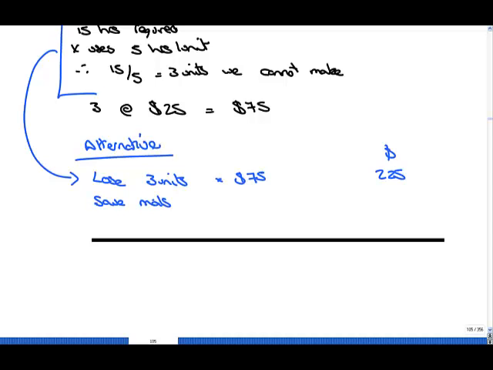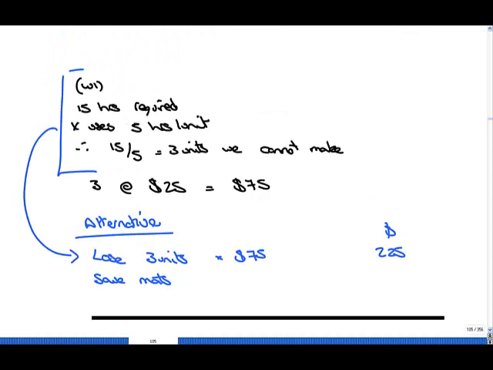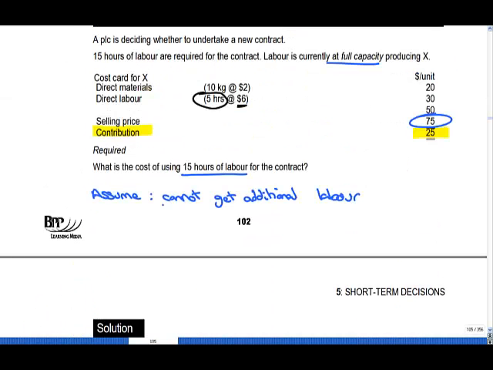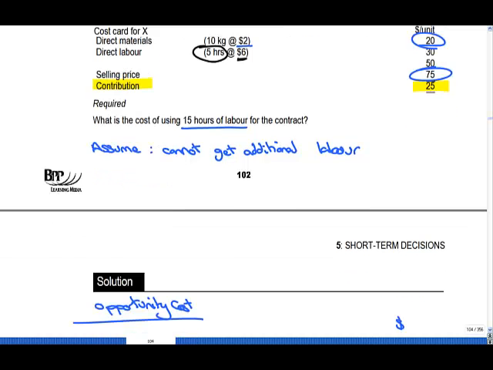We've still got to pay the labour, but we do save ourselves materials. $2 for a kilo of material, 10 kilos needed in total, so each unit needs $20 worth of material.